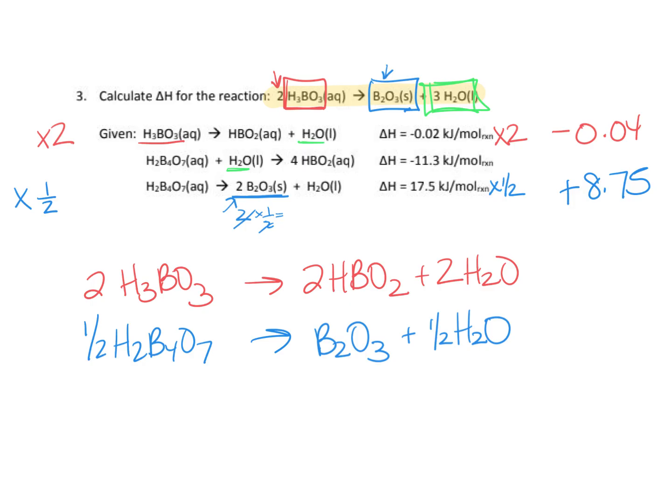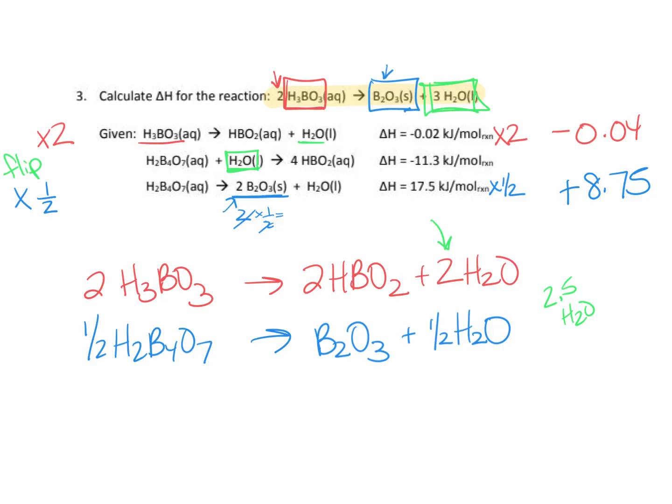So if I look at my first two reactions that I've changed, I notice that I have 2 waters on my reactant and then a half. So I currently have 2.5 waters. So I need another half of a water. And I need that half to be in the products. So currently in this equation, I can see that it is a reactant. So automatically I know that I'm going to need to flip this reaction.